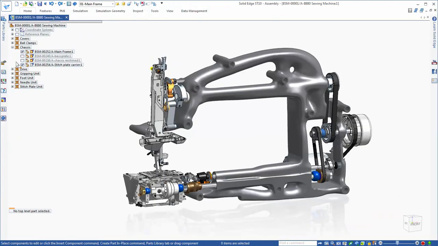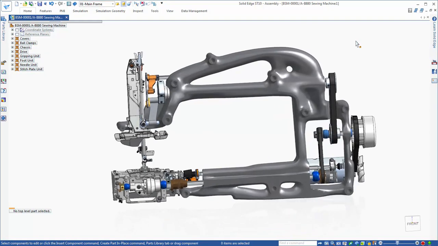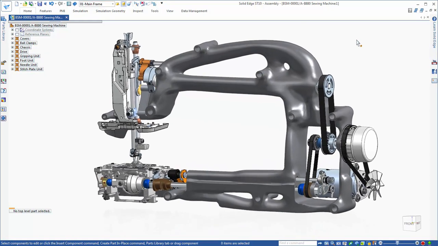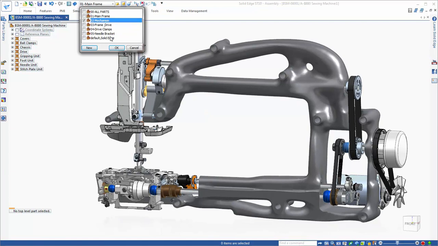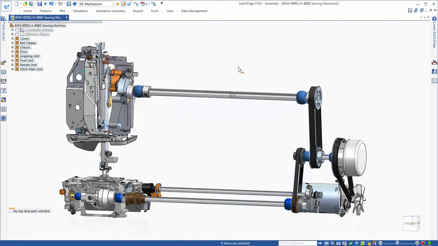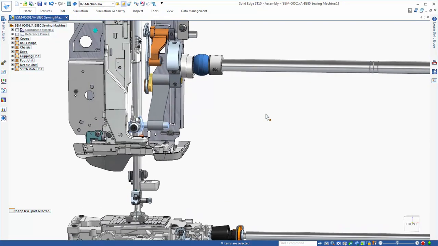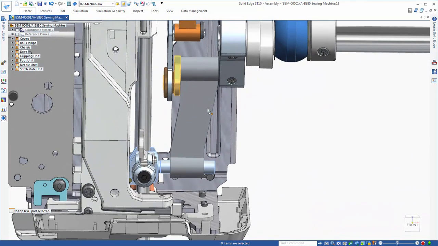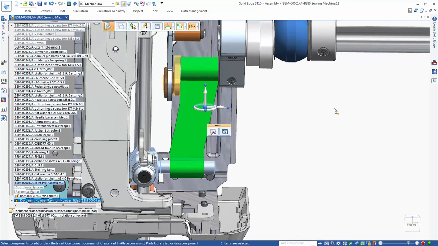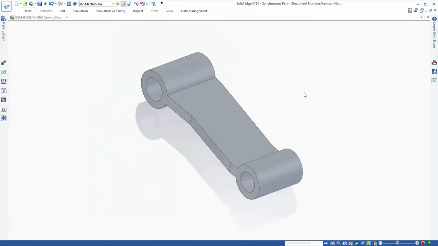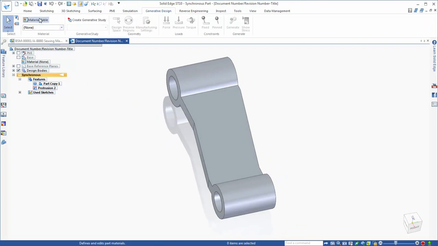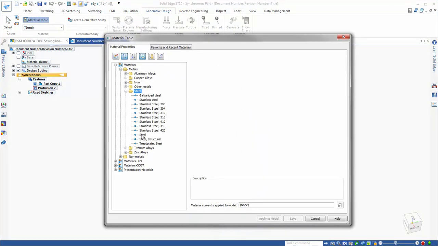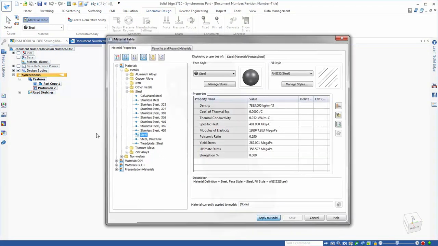Let's take another look at this particular process in real time using the linkage in the drive system. I'm going to zoom up on that part right here. Different than the previous generated model where we started with a block material, here we'll start with a more completed model. So we'll use generative design to optimize our design.